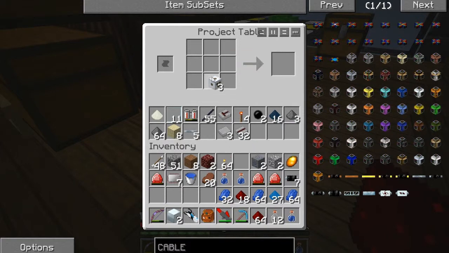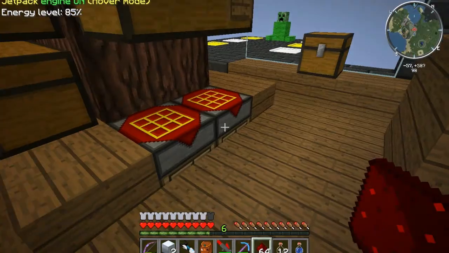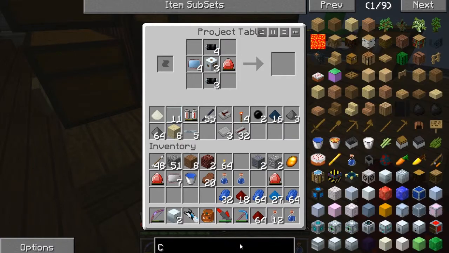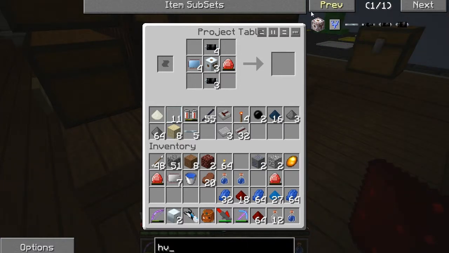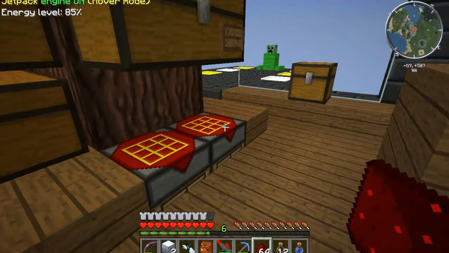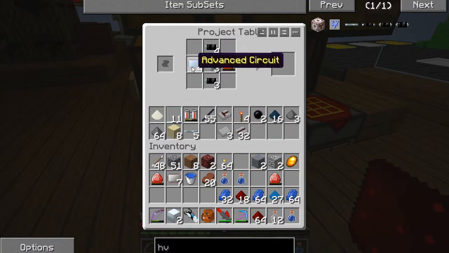Okay, so those there. There it is. And I think it's an advanced circuit? I hope I don't need those for anything. Nope, non-advanced circuit. Darn. Oh, it's just a normal one? Oh, poo. Do I not have any of those? Oh, I do. They're in my inventory. Yeah.